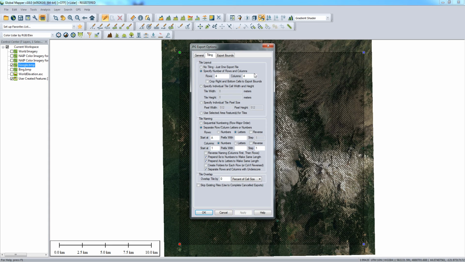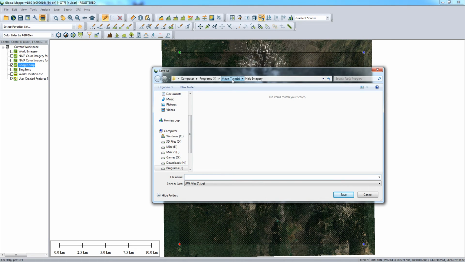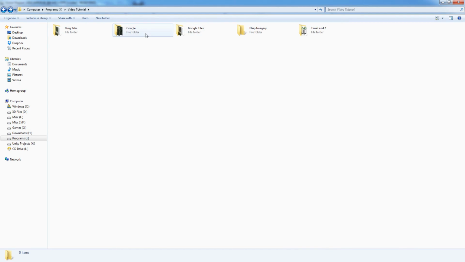terrains generated in Unity. In the last tab called Export Bounds, we're going to select the crop to selected area features, so it does the export only in the defined boundaries. And lastly, we click OK, set up a destination folder and click Save. Let's check out the generated image files.